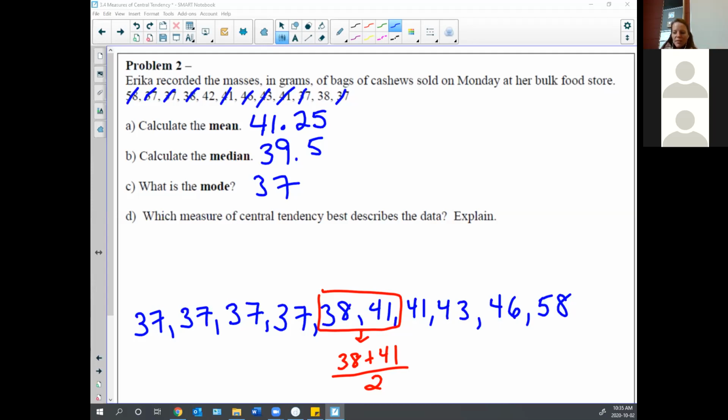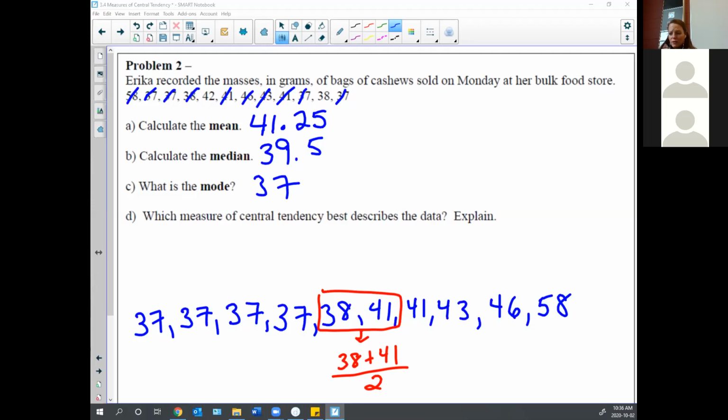So do you think the average is better? Or do you think the median number, the middle, is better? Or do you think the one that shows up the most, which is 37, is better? Well, because if most people seem to be buying at least 37 cashews, then that's good. Okay, so Maya's voting for the mode, the 37. Caprice, what are your thoughts? I think 37 too, I think it's a good number too.